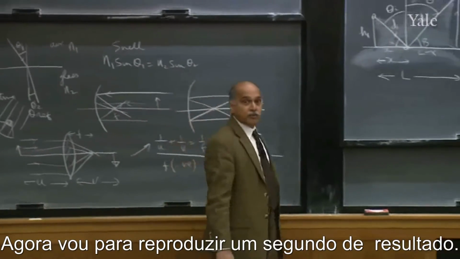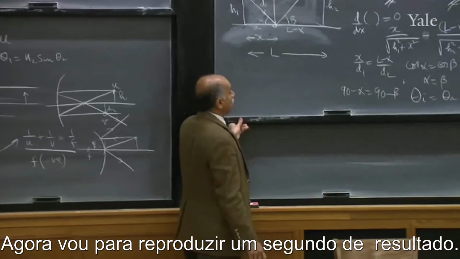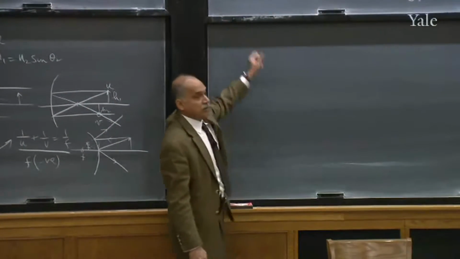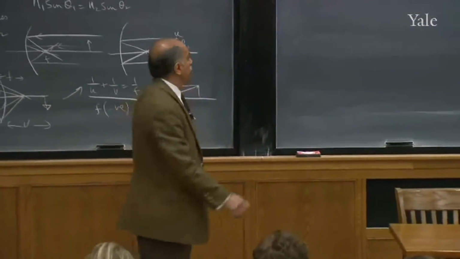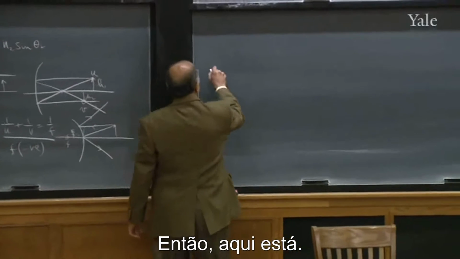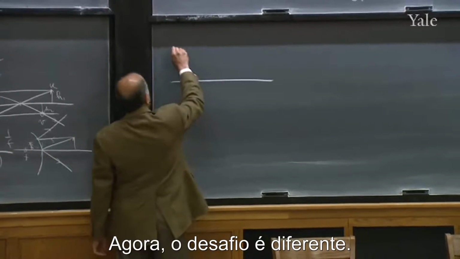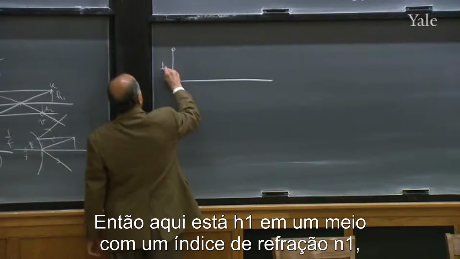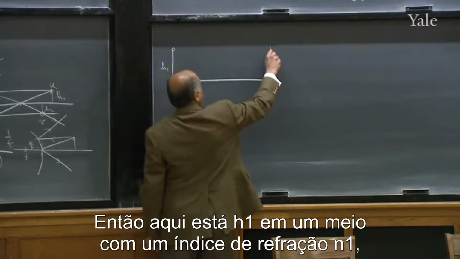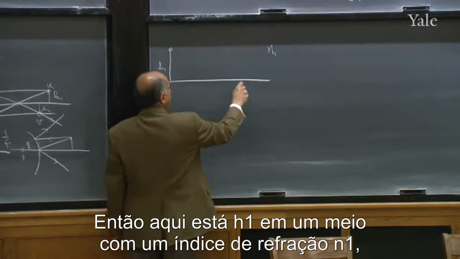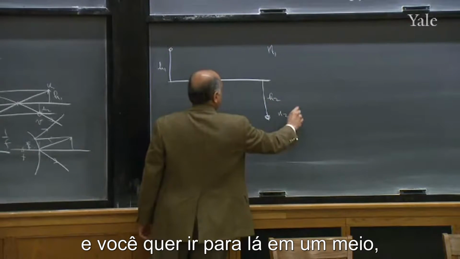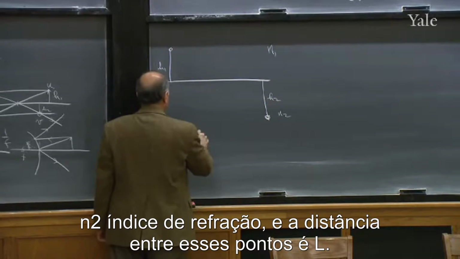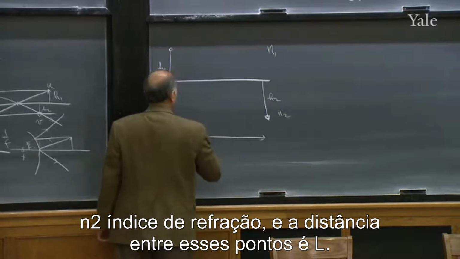Okay, now I'm going to reproduce the second result. That's when light changes the medium. So here it is. Now the challenge is different. So here is H1 in a medium with refractive index N1, and you want to go there in a medium with refractive index N2, and the distance between these points is L.